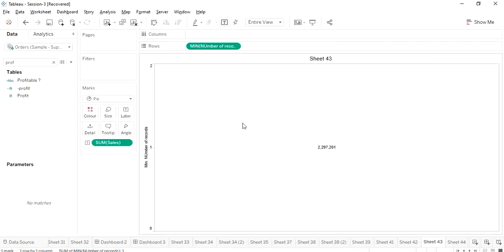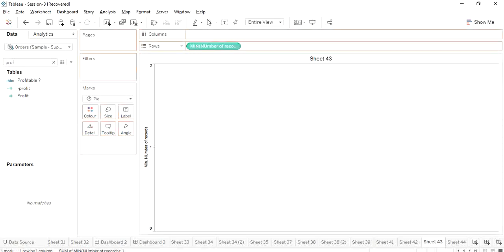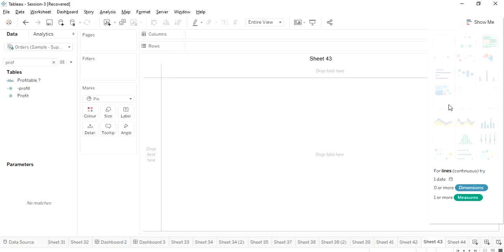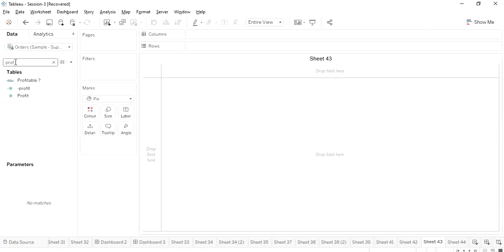I know there are some workarounds involved for this chart. It's not a straightforward chart. There are a few charts which are not available straightforwardly. Using a combination of charts, we can create those fancy charts. So there are a few charts where we need to follow some workaround. Let me do it from the beginning again.